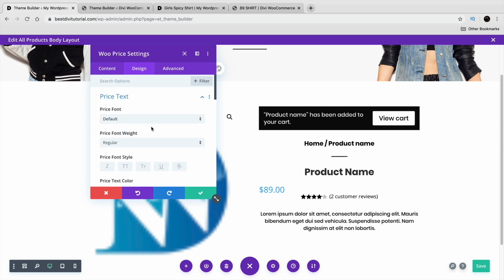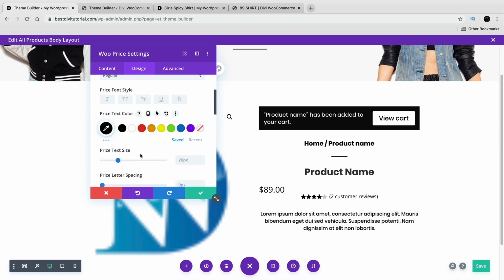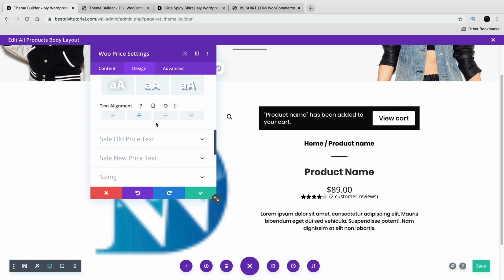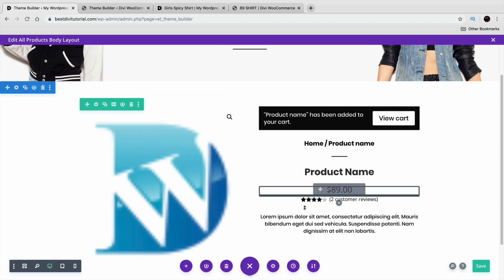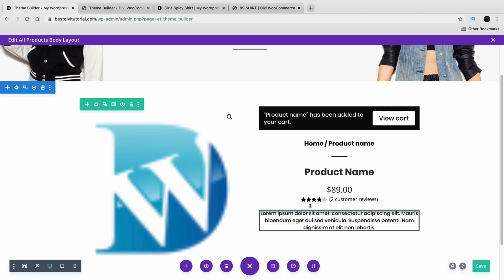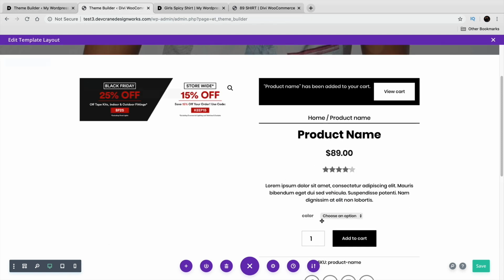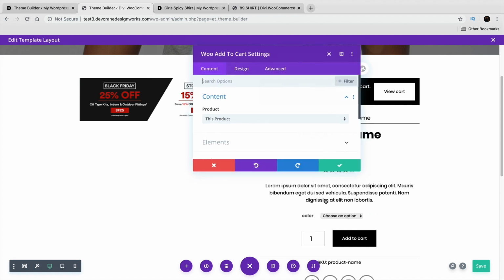Here, price text, I will go ahead and change this to black, and we will center align this as well. And then again, you might want to add in some spacing right here as well. And then over here, we'll go ahead and select the WooCommerce add to cart section.